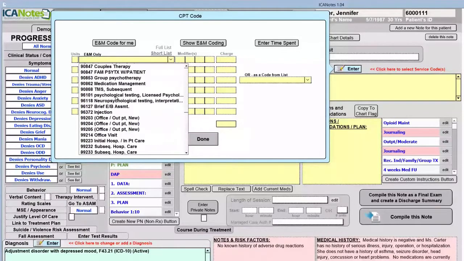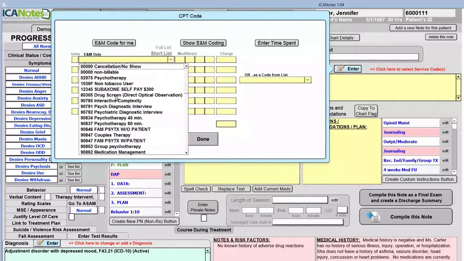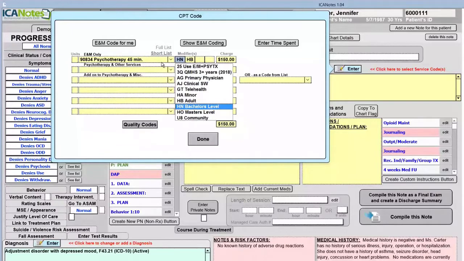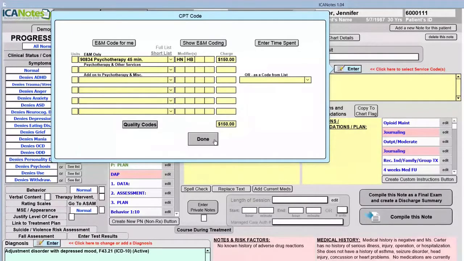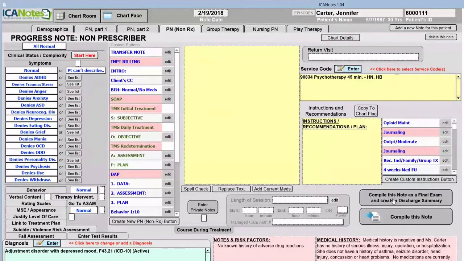All right, so on here, what you can do is just select whatever code it is that you're billing for. It'll pull over whatever rate, and I have some modifiers automated here to populate for me. Okay, and then you can just click done. All right, if you have more than one code line, you can put in as many codes as you want, but you got to have a code with a rate, so we know what to charge. Okay, so those are the main areas that you have to have for that section.